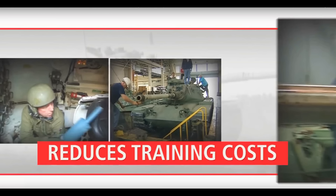Another very important upgrade, the 120mm cannon is replacing the 105mm cannon for increased firepower. Now, we've also got to take into consideration here, when we upgrade a cannon like this, we're transforming its ammunition. The majority of the ammunition that the United States military uses for its main guns is obviously 120mm. I'm presuming now that if these countries are buying these new upgrades through Raytheon, the new SLEP program, they're obviously going to get ammo a lot easier than the 105mm cannon ammo that's out there right now. Across the board, trying to standardize their ammunition is going to make a lot more sense. And obviously the increased firepower. I'm not too sure if this gets different variations of rounds that can be placed through the gun compared to the 105.